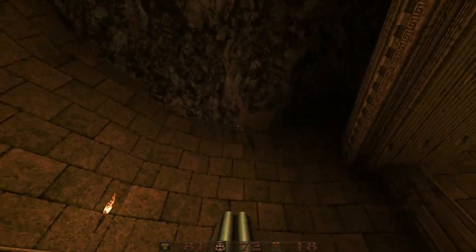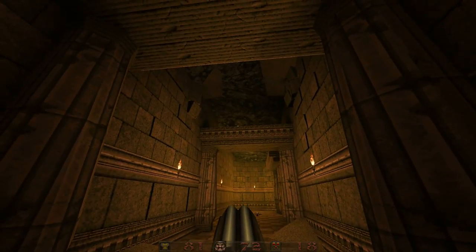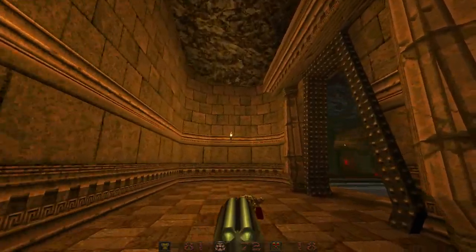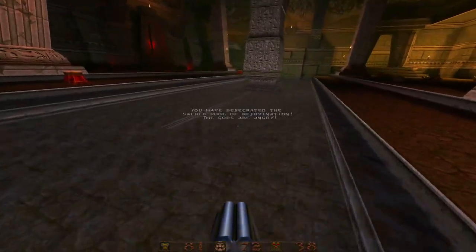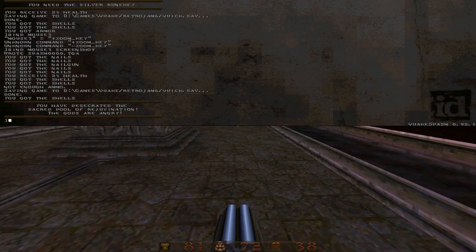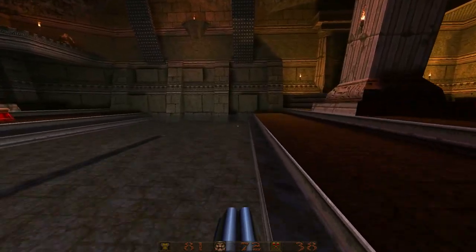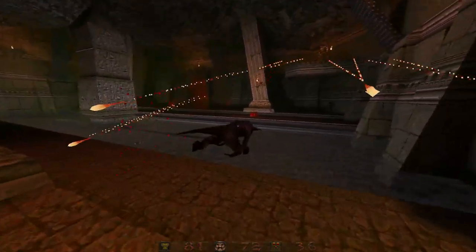Okay. Oh no, that's just... Okay, the item that he dropped. The backpack. Oh right, water. I can... Desecrated the sacred pool of rejuvenation. The gods are angry. God damn it. You put it right here and gave me a step. Gods are so angry, why'd they design their pool like that?